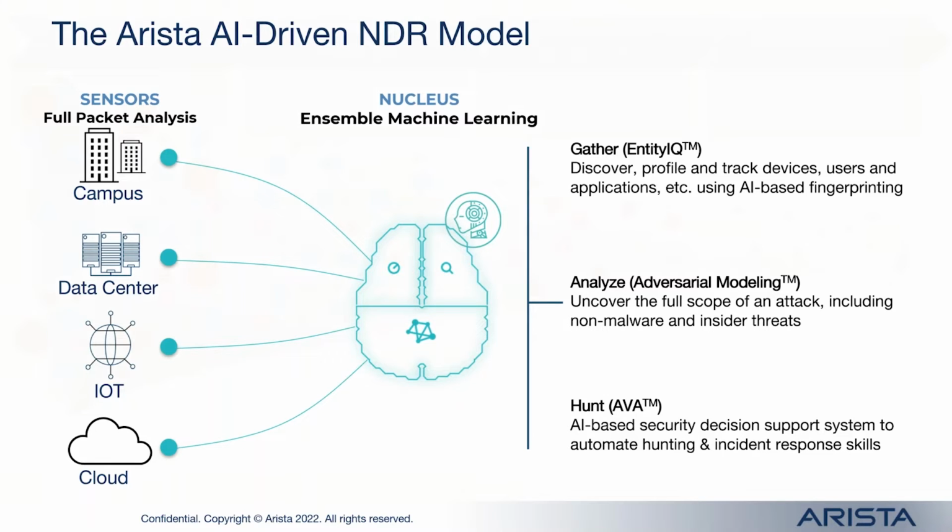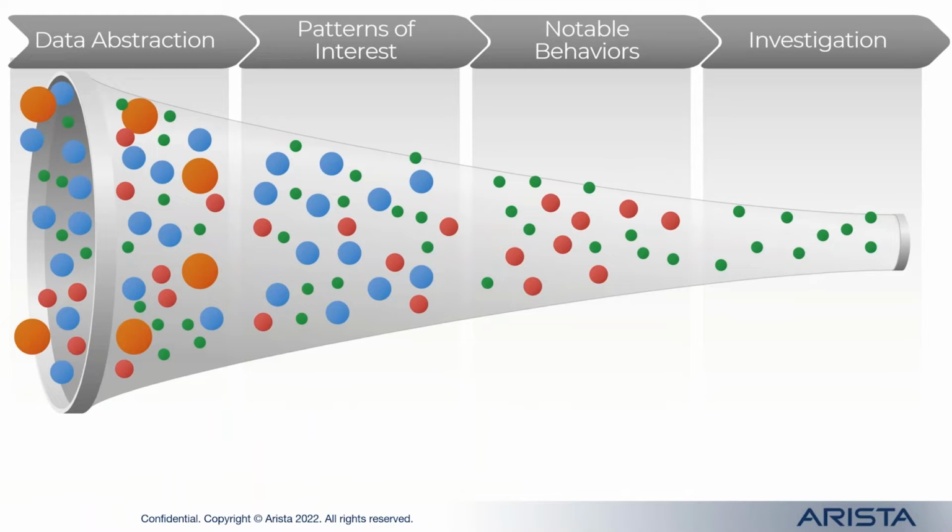So let's dive one level deeper. What's behind the scenes? I mean, I'm sure all of you have heard the word AI and ML at least a few times today already. We've all been playing around with GPT-3 and the tools like that. So let me give you a little bit of a behind the scenes view of that AI, right? So it starts with the data. We fundamentally believe that your AI is only as good as the quality of your data. And for that reason, we start with the full packet, right? But the first thing we do is we convert those packets into people, devices, applications, things of that nature.